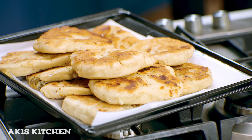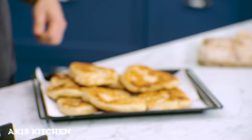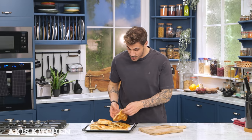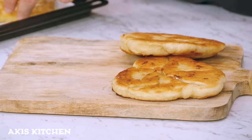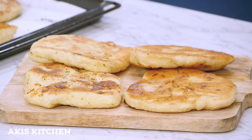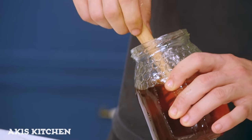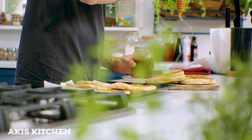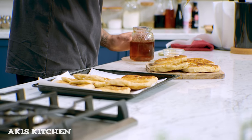Lovely. And if the Indians have flatbreads, we have fry breads. Tiganopsoma. How you serve these lovely breads? Easy, cheesy, with some honey. This is something so Greek, so tasty, and so nice. And probably if you never serve those fry breads for a starter, you don't know what you are losing, because everybody will start asking you, where did you find this lovely recipe?